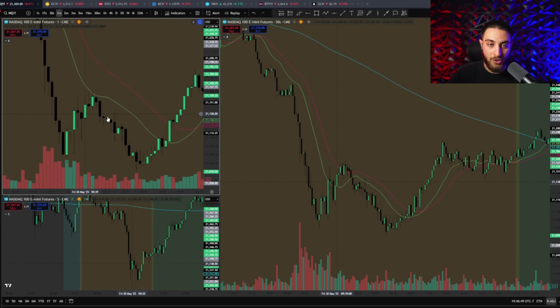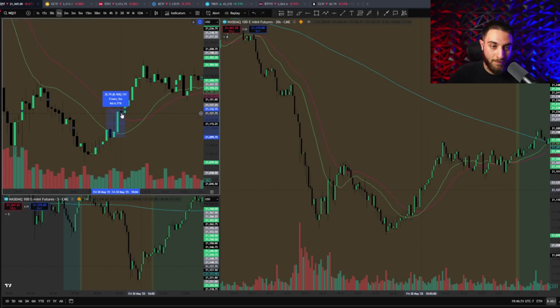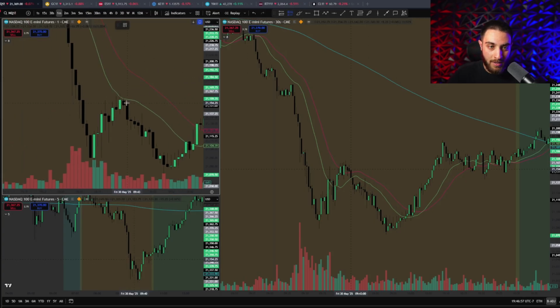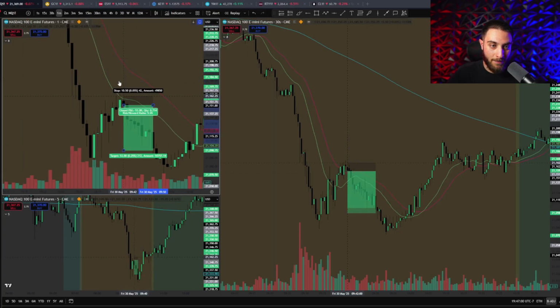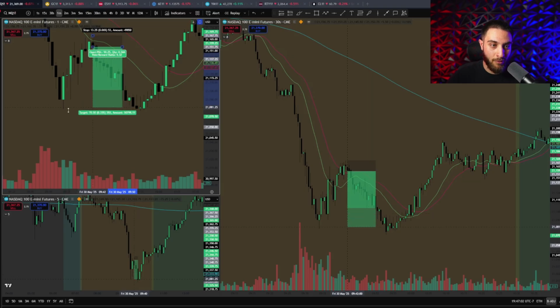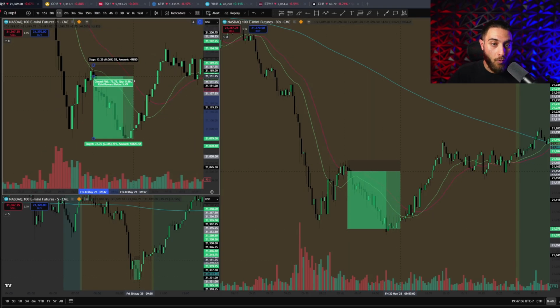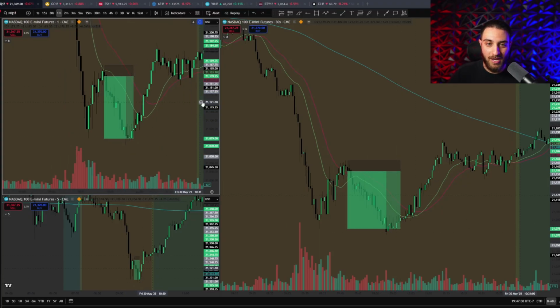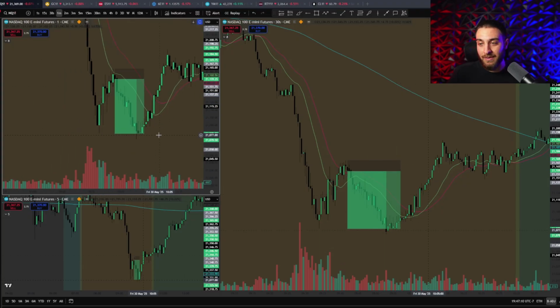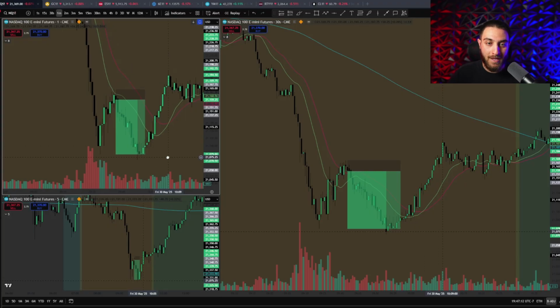And we're looking for an entry until price decides to close past this red SMA, exactly how it did on this red green bar right here. So our entry would be on this specific candle. Our stop loss would go at the high of this candle, and our take profit would be set at the swing low. And this trade had a beautiful 1 to almost 6 RR, which actually does happen sometimes. It's not as often, but it is pretty common.